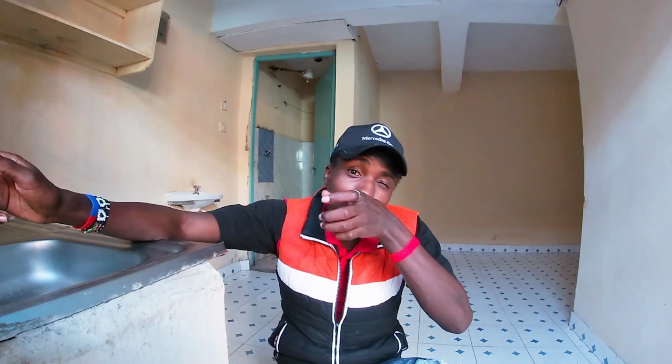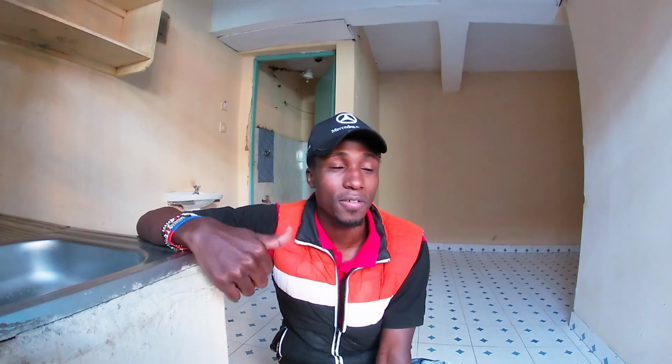After they add all the other things like waste management, water. By the way, water is always there. There's no problem of water because they have 3 supplies of water. 2 come from the borehole, 1 comes from the municipal. So there's no time you will find a water problem in this apartment. That is a plus for this apartment. So it's 6,500 plus all the water and stuff. You can pay 7,000 or more or less, give or take.